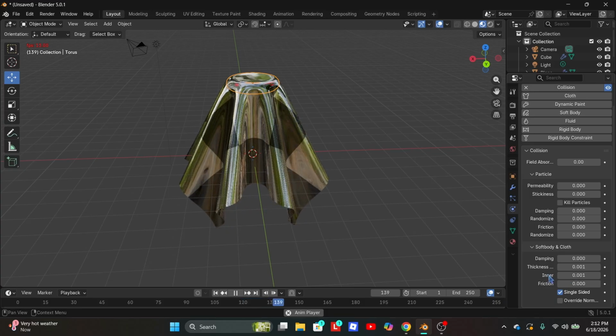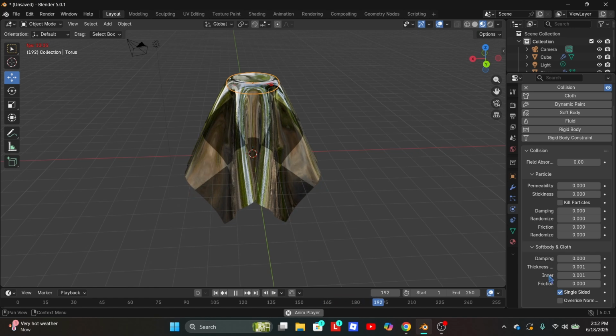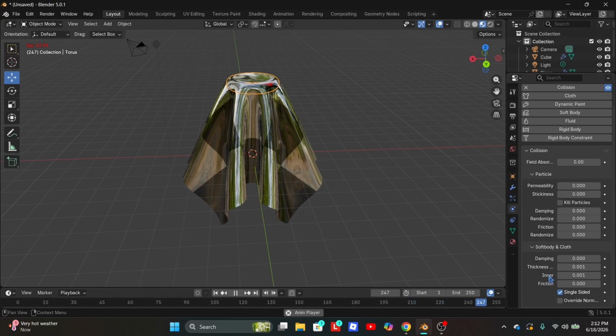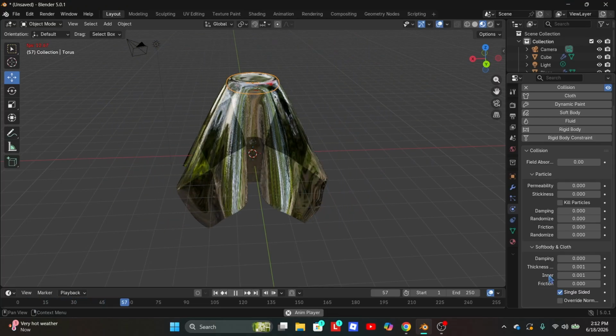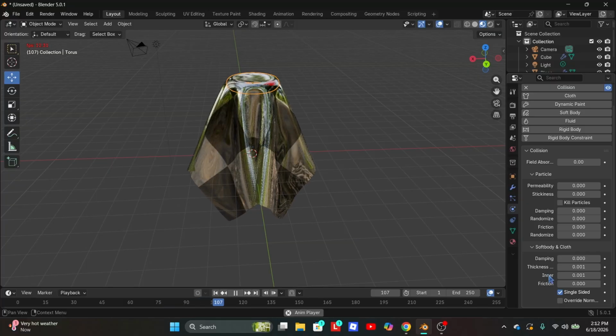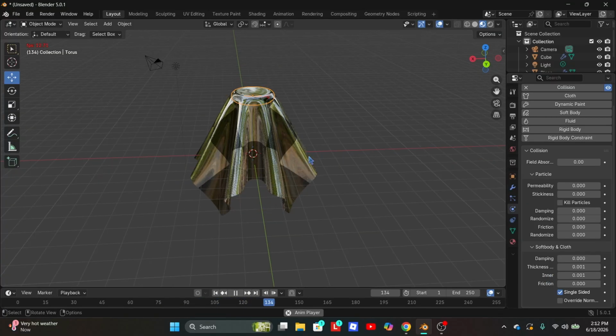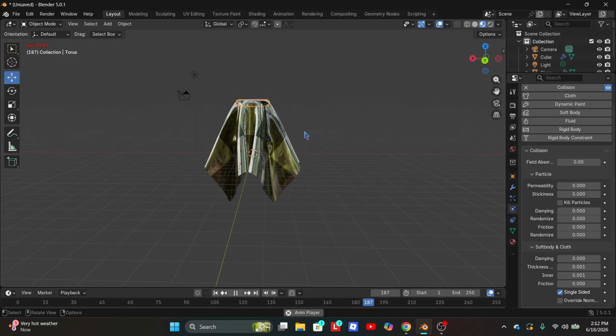Let me just turn everything down to zero and see what happens. Okay, you know what? It's actually cloaking the cube. So this is like a cool thing where the torus cloaks the cube. So we'll keep that.